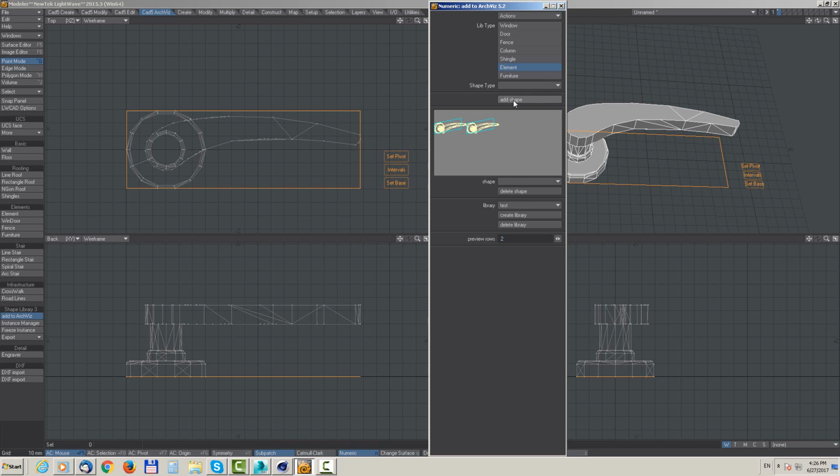This is instead of the Save Shape button. Save it as handle Lightwave. And now you can see here in these thumbnails we have all three handles stored from different programs, and these handles are identical.